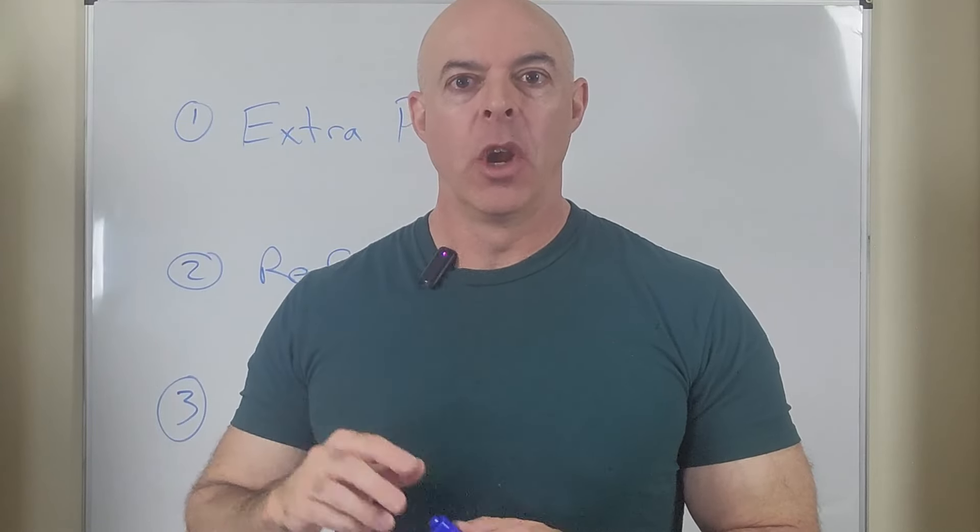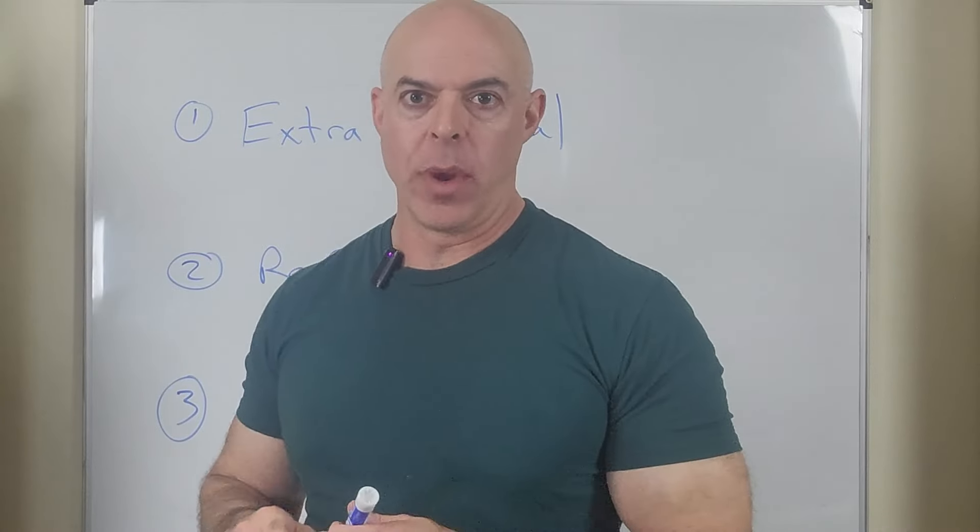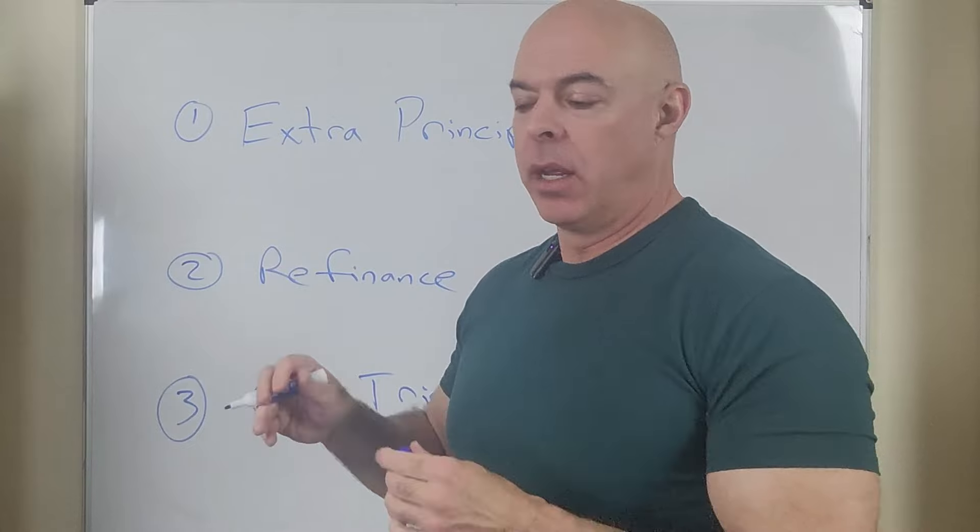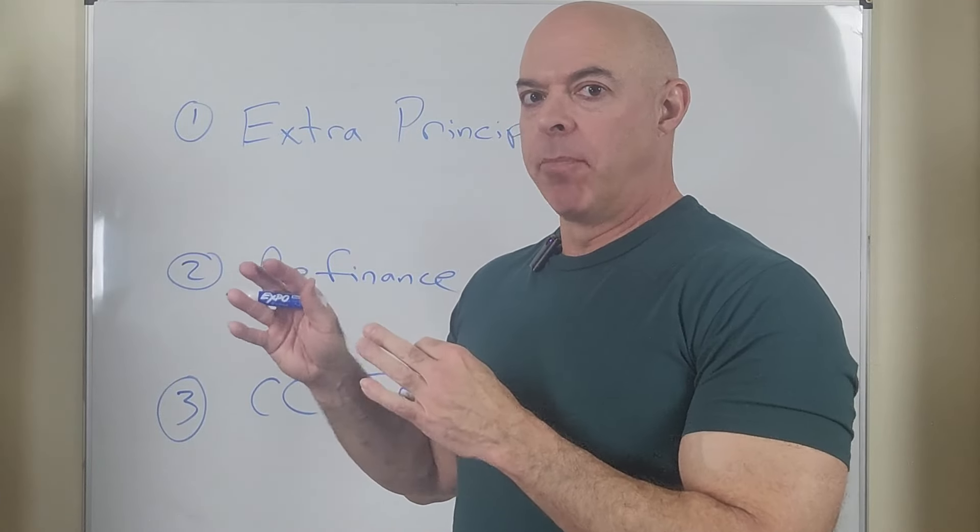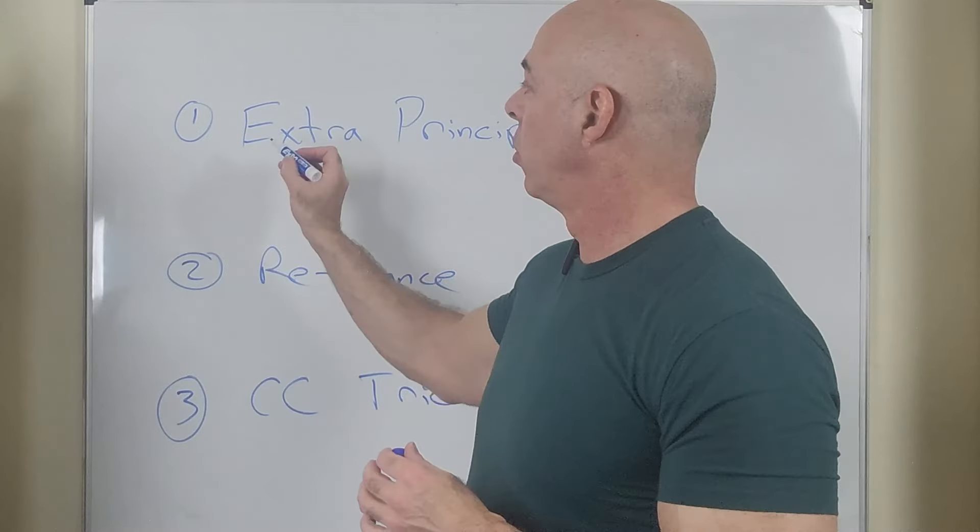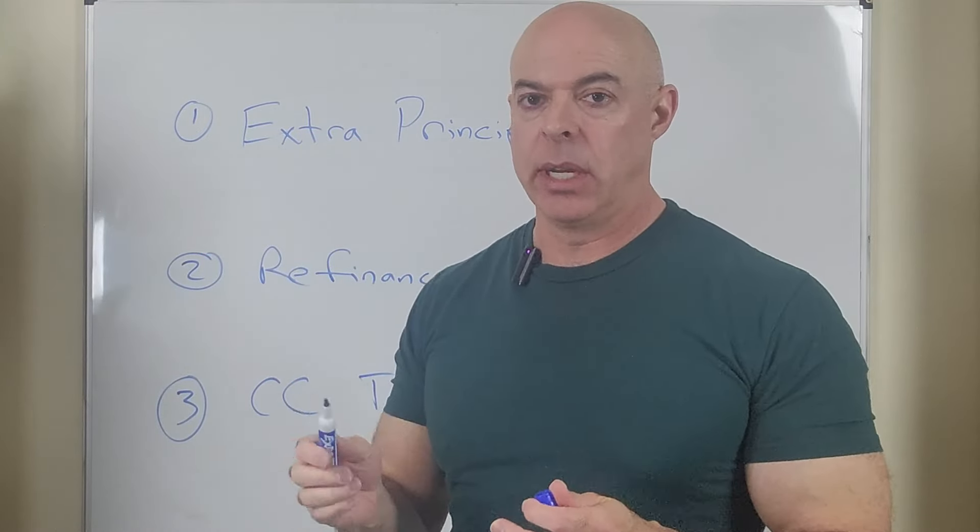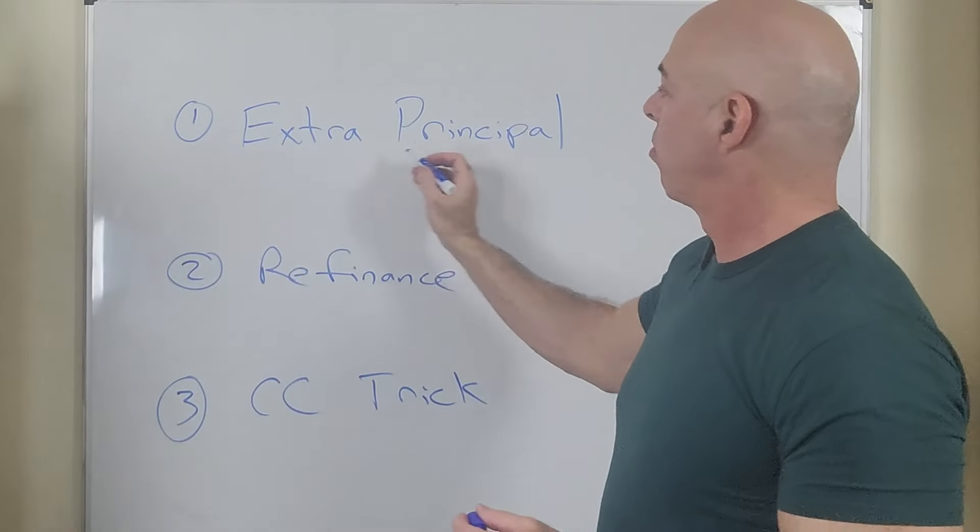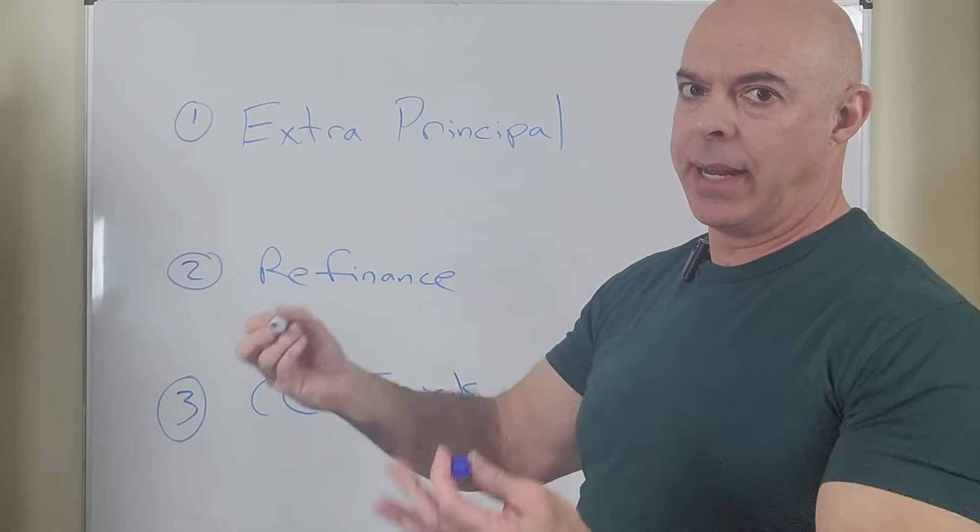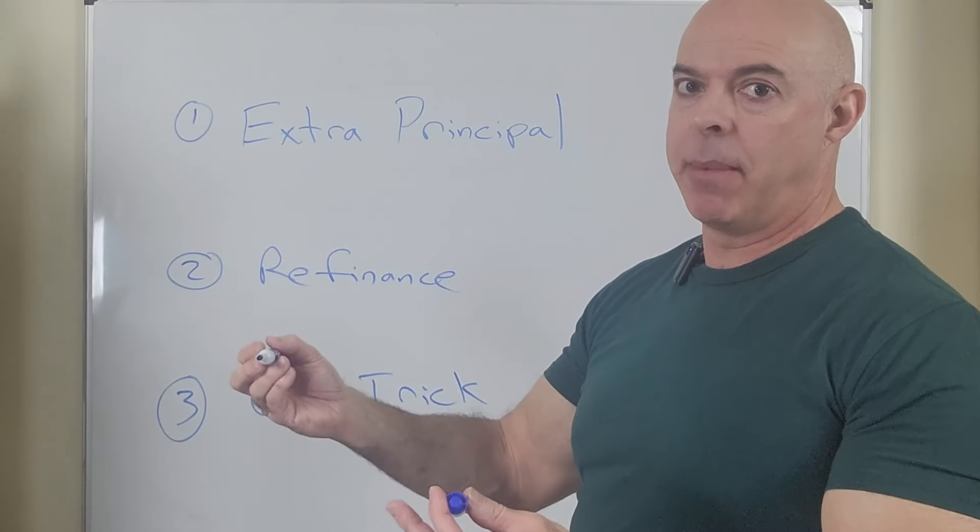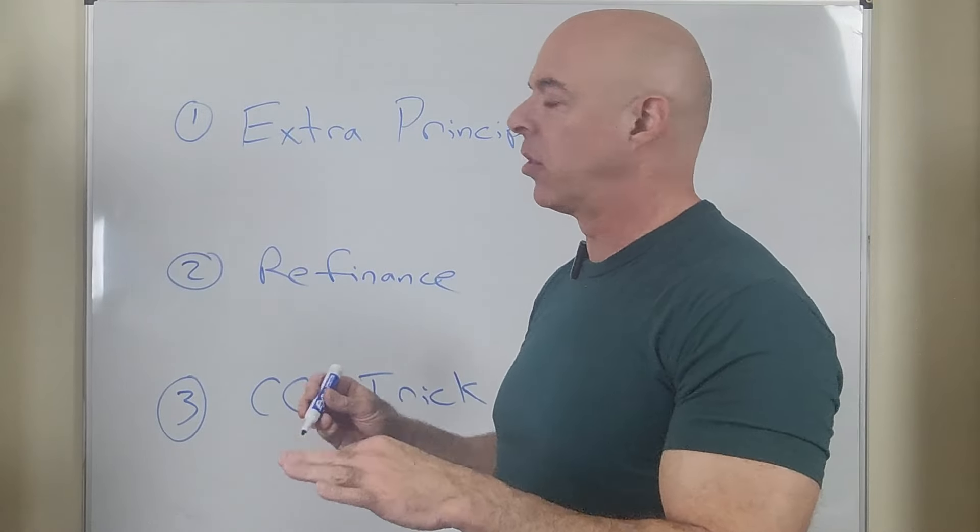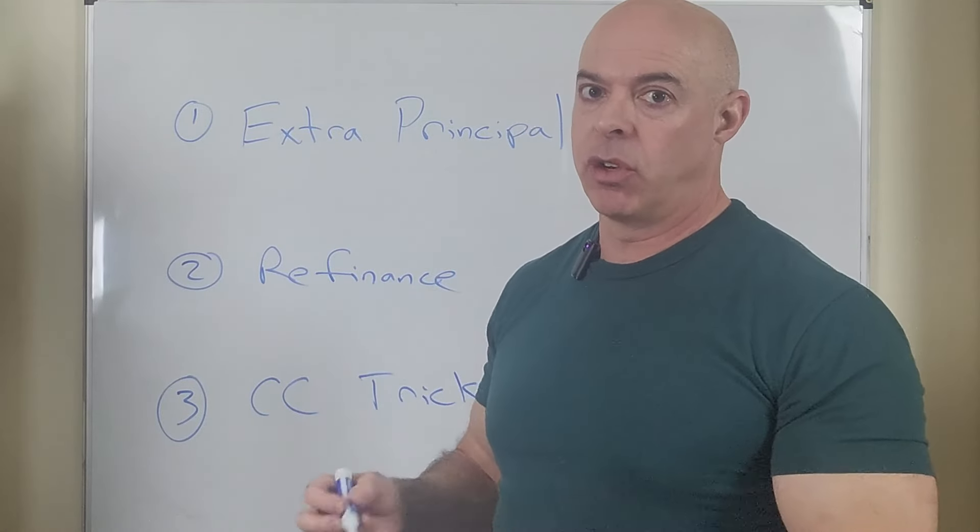So let's talk about what you can do when you have that really high student loan rate. First off, obviously, if you can manipulate your budget and maybe spend a little less in certain categories and come up with a little extra money, that can help substantially. I wrote extra principal because in other videos I show you where when you're adding additional money to your payment, it can drop it very fast in terms of paying it down faster and saving substantially on interest.